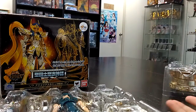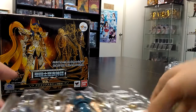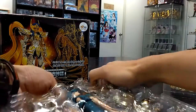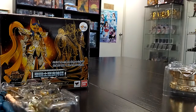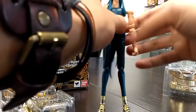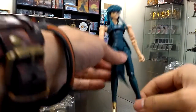So we're just going to go with assembly. I've got my little stand ready. So we are halfway through, which is pretty good. I think at the end only Pisces, Gemini, and Scorpio we have not seen. Sagittarius and Taurus are coming out this year.